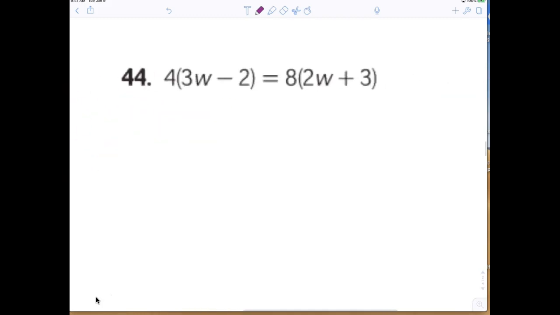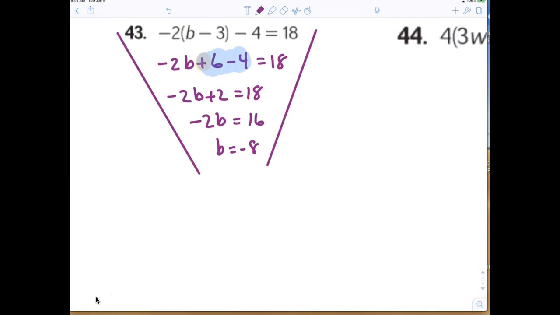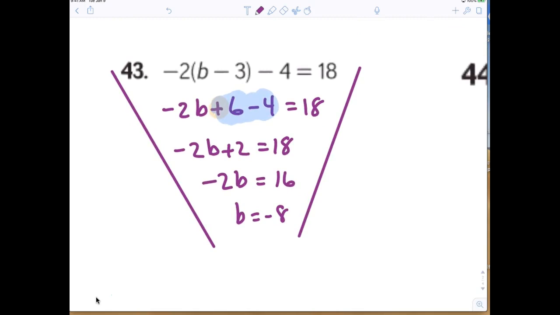Now, 44. Here we go. Good for you. Double check yourself. Come on, Aiden. Hey, Ian, leave him alone. He's working. But look, here's what I'm telling you now. This is what I'm trying to tell you to learn. All you're doing is you're starting with here. Did you get negative 2b? Yes. Did you get plus 6? Did you get minus 4? No, I put down minus 8. Because you accidentally did what? Distributed to the 4. You hear me? All right.